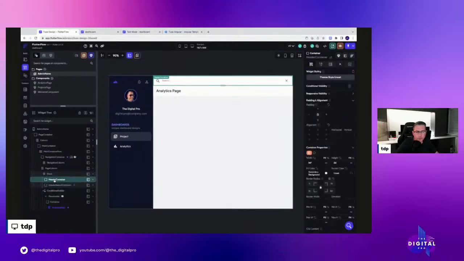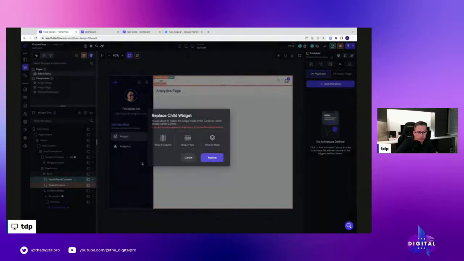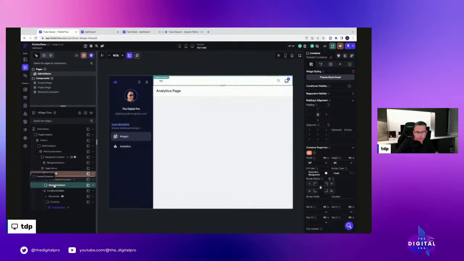So here we've got the header search container. If I just show the actual search container, it's the bit that drops down. And if I drag that up here, you can see I've now got this view in place, but of course it's in the stack, it's behind. So I have to put this behind before I can actually work on it. I could use a conditional visibility setting on there to hide that, which I might do actually. But at the moment, I only implemented this about an hour or two ago. So I'll just put the header container back up here.